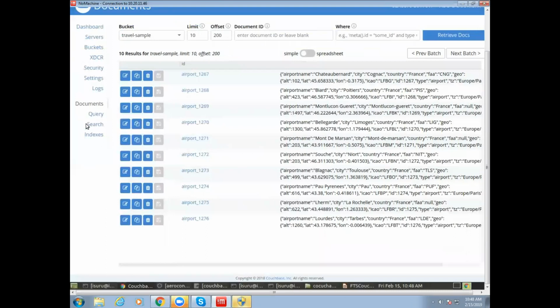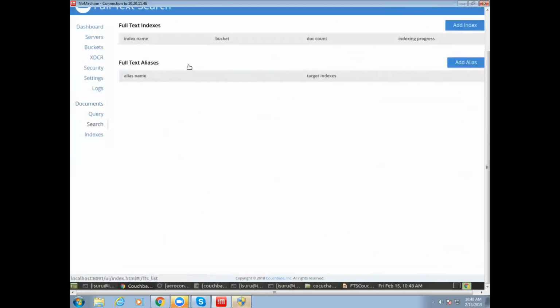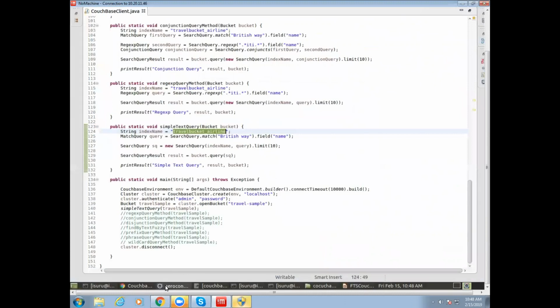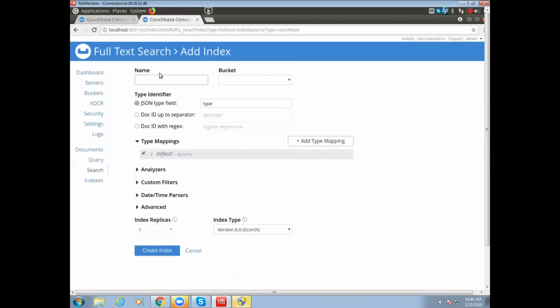All right. So let's go back to search. So I'm going to create an index. These things should be manually created. There is a way to create these indices using REST API, but I don't think it is productive because the query is very long, and to supplement this process, you have to create other steps like analyzers, custom filters, date-time parsers.